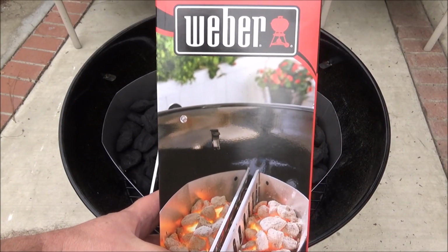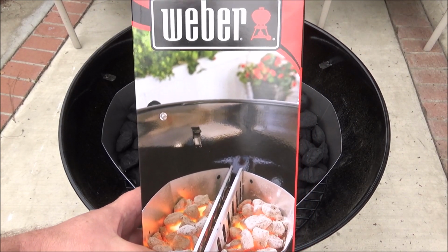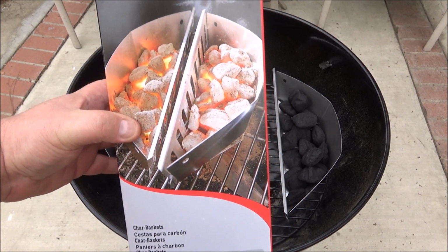Alright guys, so one thing I did purchase separately that comes standard on the $200 Weber Kettle grill are these charcoal baskets, they call them.